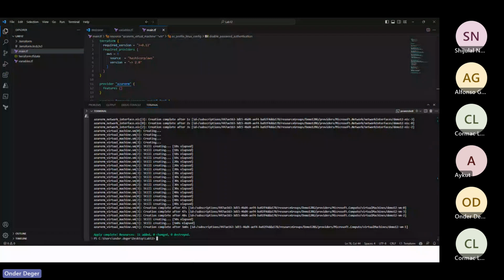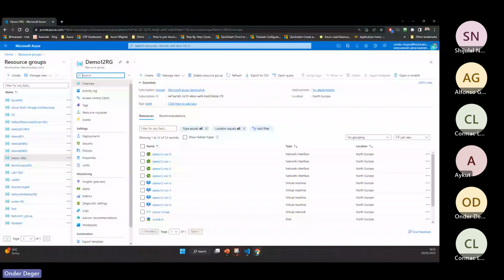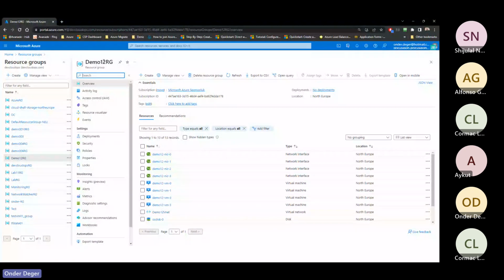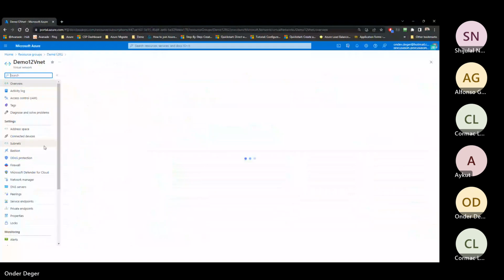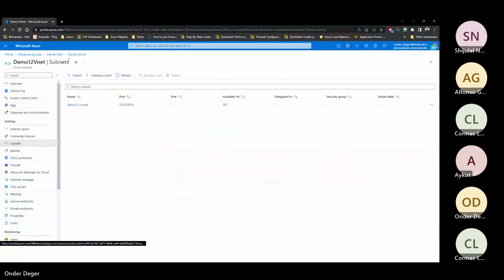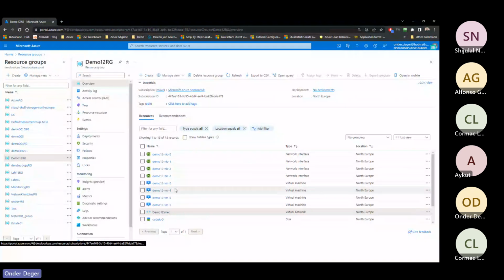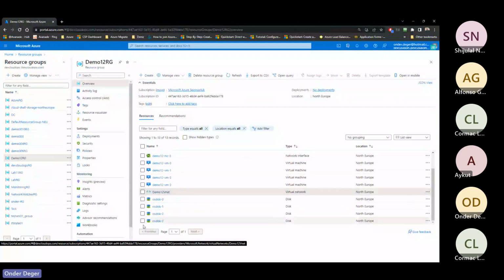Yes, it's completed. So when we go to our resource group, you can see in here 1 VNet, of course, 1 subnet, and 4 VMs in here with the count index. And for the network interfaces, 4 of them, and the OS disks you can see in here.